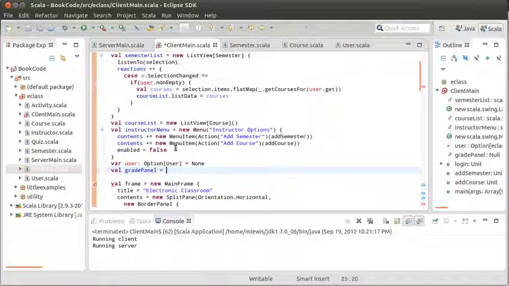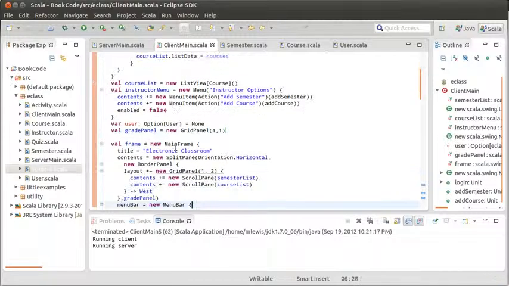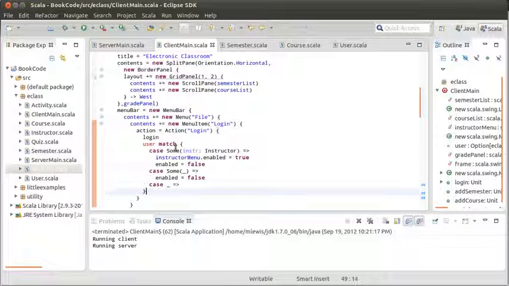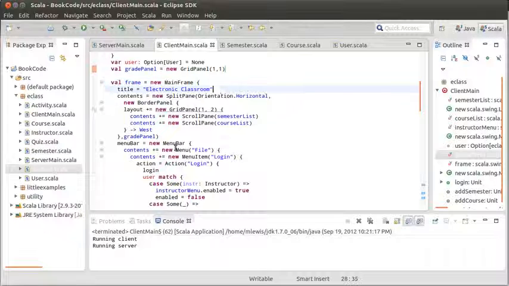The grade panel equals, I'm just going to make a new 1-by-1 grid panel. Other things are the fact that right now we don't have the thing that goes in the center, so we put this grid off to the west.